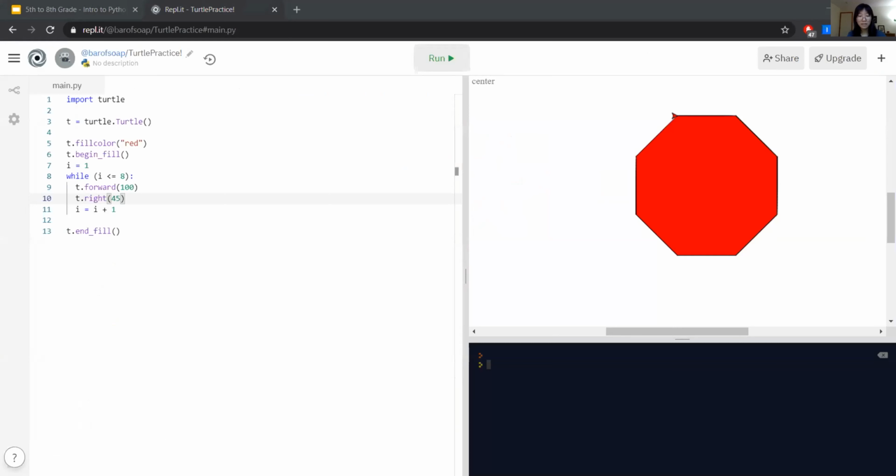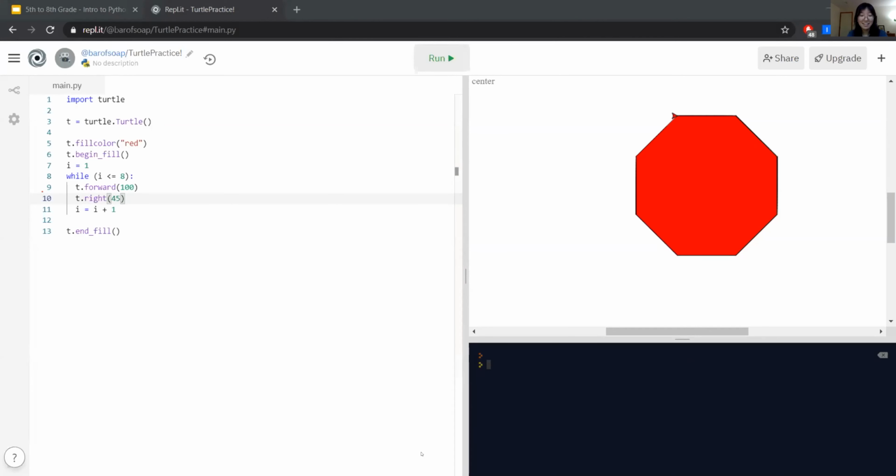Oh, Lucas, do you want to make the flower or should I? I feel like I've been talking a lot. What? Yeah, I guess I can see if I can make that. I have to make it, because I haven't done this in a while. But do I have to make it exactly like the image there? Oh, you can just make petals of any shape and just rotate them in a while loop. All right.